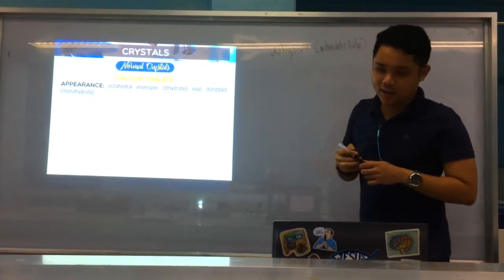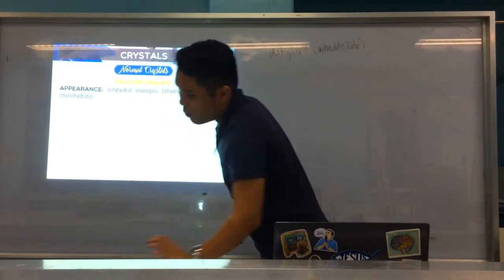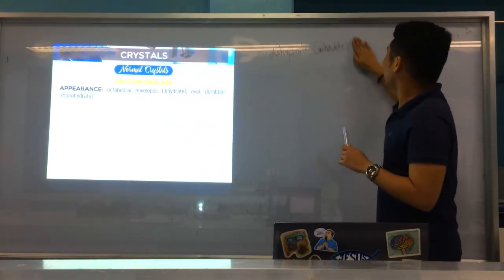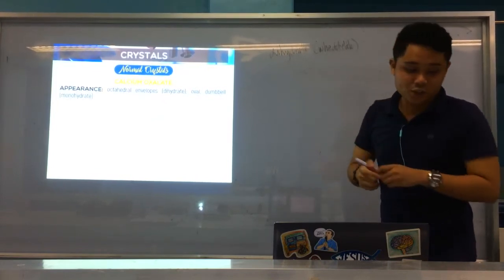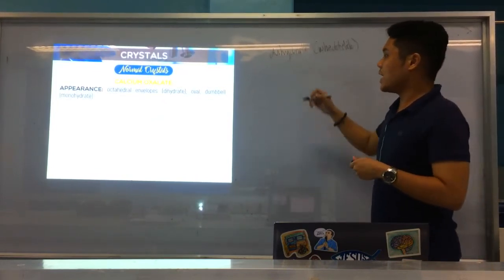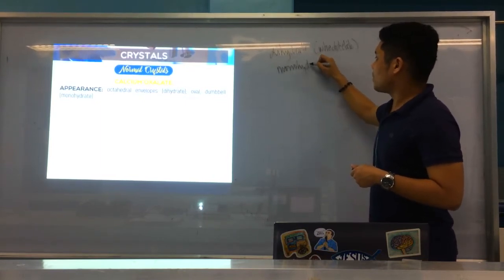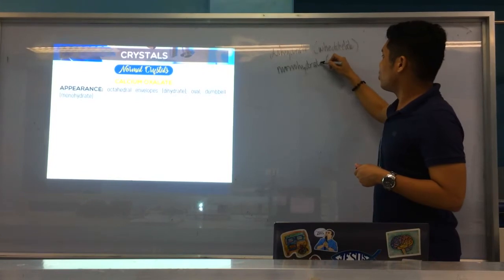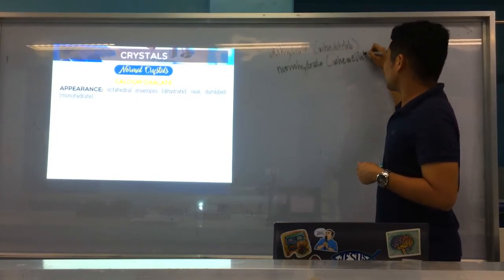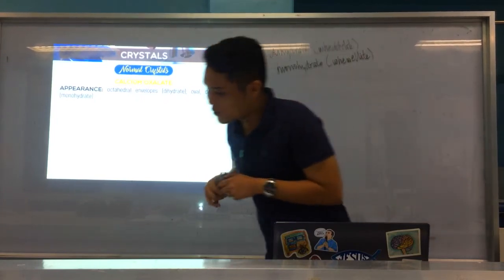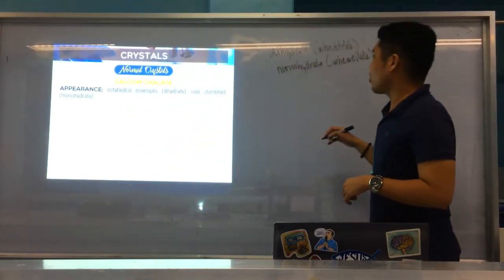Is my spelling right? Wait, let me check my notes for the spelling. Okay, weddellite, the dihydrate. And your monohydrate is oval or dumbbell-shaped, and that is known as whewellite. Sorry guys, the spelling is tricky. Okay, so how do I remember?